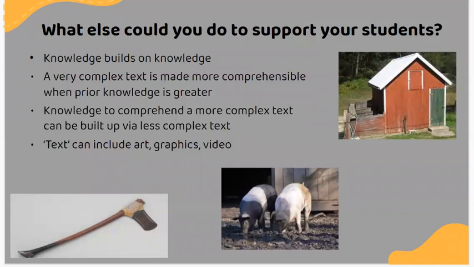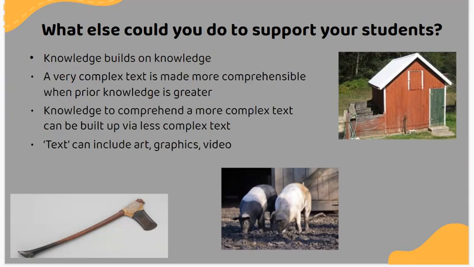So let's assume that your students are automatic word recognizers. They can read with fluency. Even those students still have obstacles that they will have to overcome when they encounter a new text. Many times students don't have a bank of background knowledge or vocabulary to access a challenging text. So what can we do to provide the access and the scaffolds to make it possible?